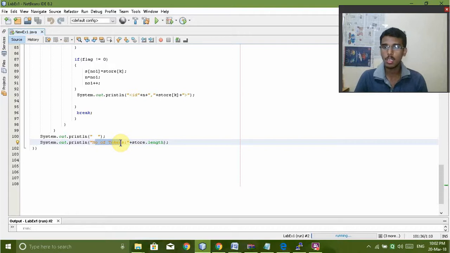So out of the input given by the user, totally how many tokens are there. By this variable we can find out how many tokens are there in the entire input which the user is giving.